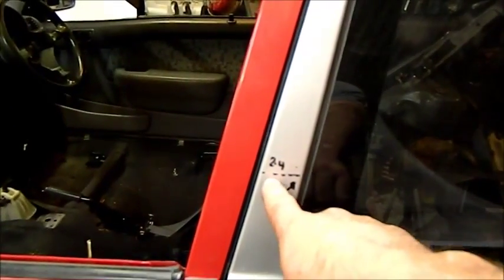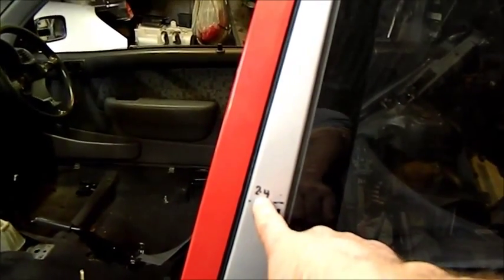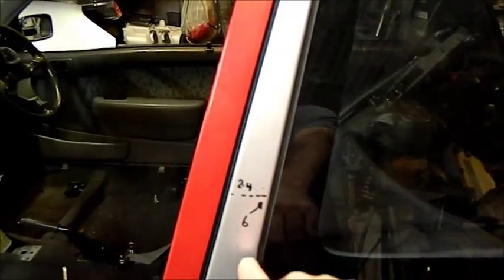This line roughly maps out the B pillar where it is. And also we've got numbers around here, and that signifies the depth under the skin before I hit structure. So it's only 2.4 mil clearance between the back of the skin and where the structure begins, and it ramps down to 6. And at the back there we've got 4 millimeters, 8 millimeters, and it goes down to about 60. I'm going to cut this off in pieces to give me a nice big window. I'll cut one out here and take it off in little bits and pieces so that I can really be careful when I drill out the spot welds that don't go through, and I can take it off very, very gently.